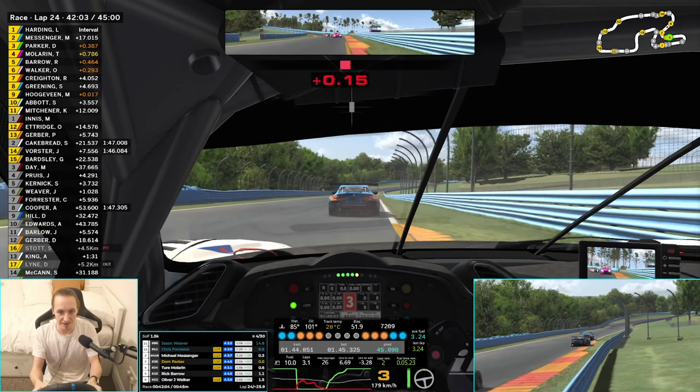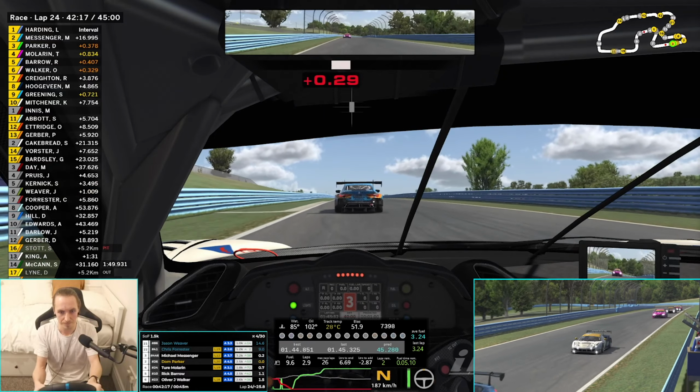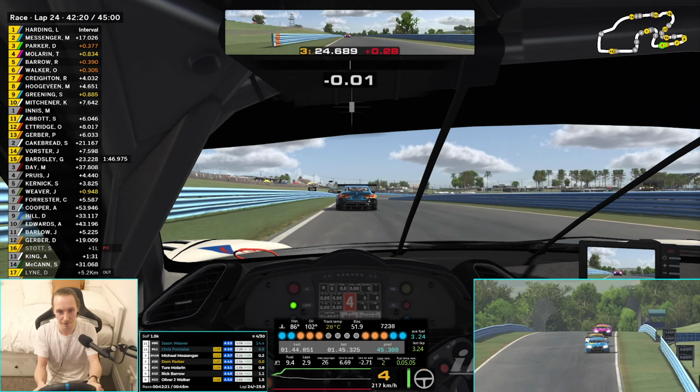I was about to say that I'll hopefully follow Messenger's lines and find some pace, and then he goes and misses the apex by about 14 car widths. That's better. Lost a little bit of time to Tour then with that move, but 0.7 with us still in the draft. Should be cushy. Rick's dropped off the back of Tour as well now.